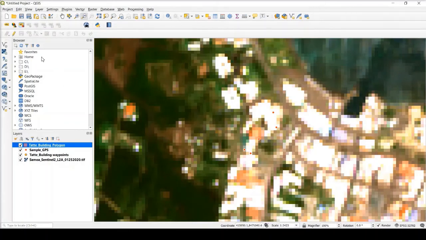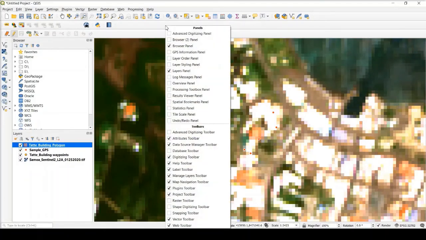I can toggle editing the shapefile by going up and selecting this pencil. To toggle the editing, I want to make sure that I have the layer that I want to edit highlighted. So make sure Tate Building Polygon is highlighted, and then select toggle editing. And now I'm presented with some tools that'll help me create a polygon. But there's one extra step that I want to add. I want to add a snapping toolbar. And as you might recall from the workshop, the snapping toolbar is useful because it lets us actually snap or grab onto the actual point and use that to help us trace the vertices for the polygon. So I'm going to right click on an empty spot in the toolbar section of QGIS and then check snapping toolbar.